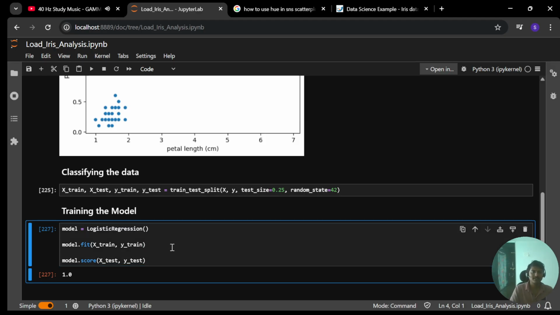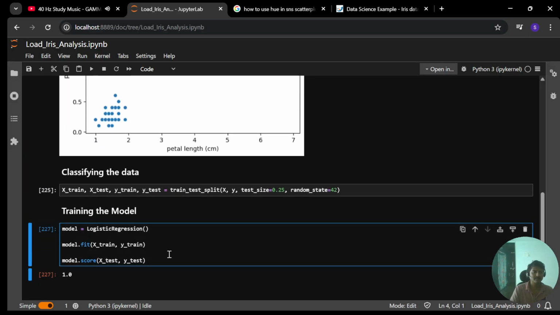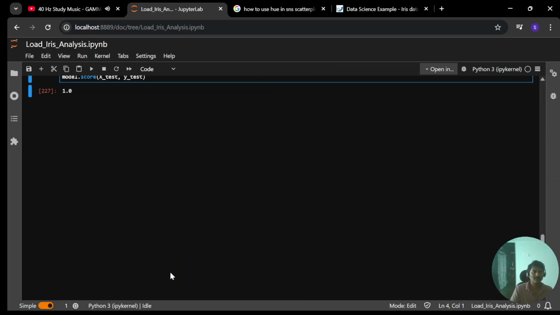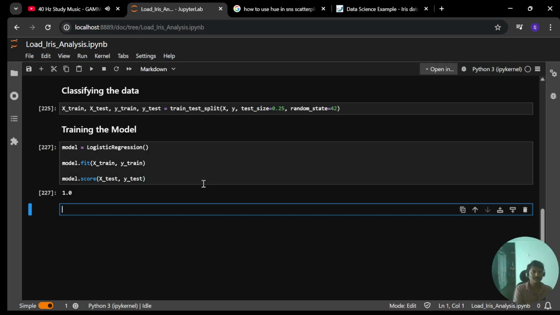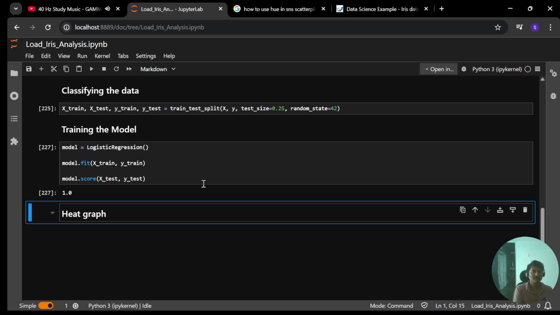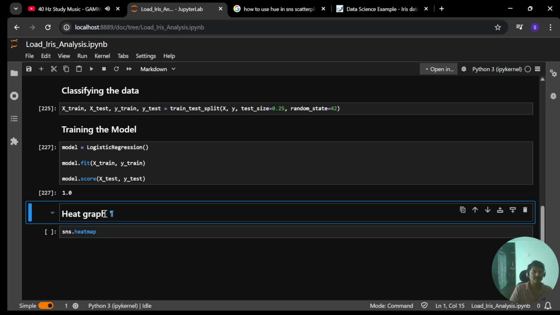Let's do one more thing. Let's plot the heat map from Seaborn. SNS dot heat map, sorry, not graph.